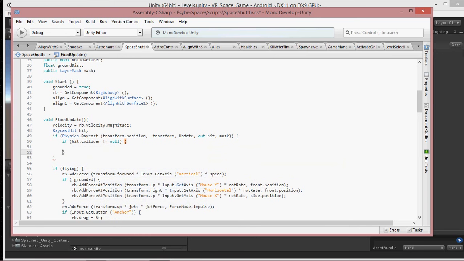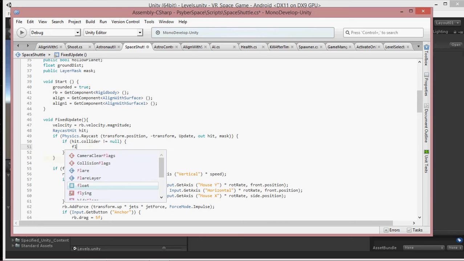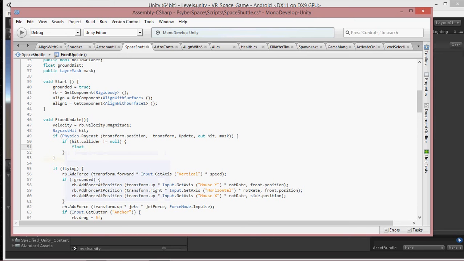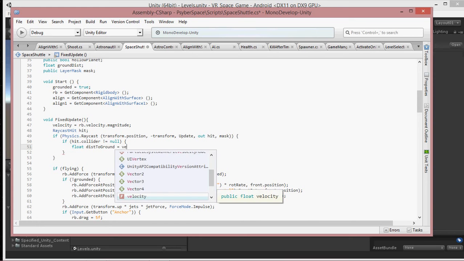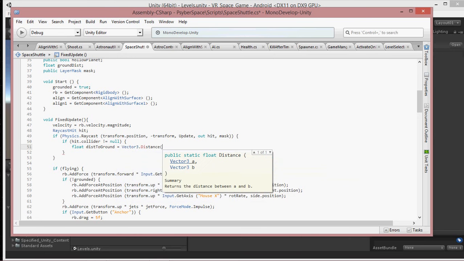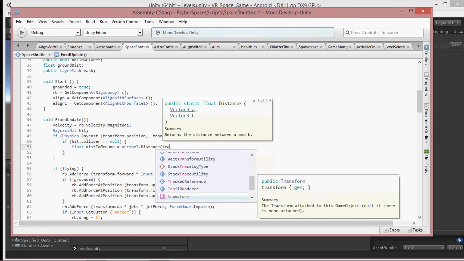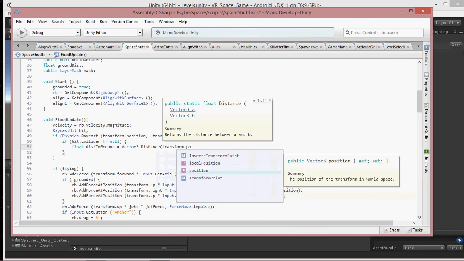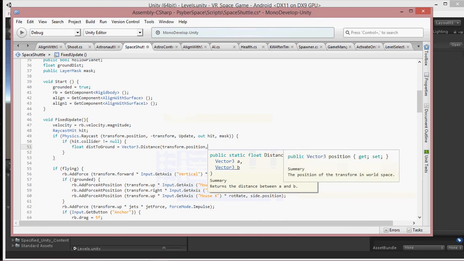then we want to create another float, and we'll call it dist to ground. That's going to equal Vector3.Distance, going from our transform.position to the hit point.